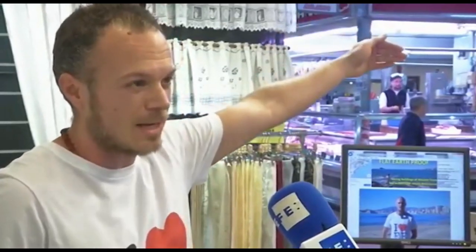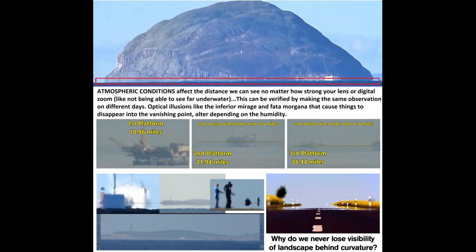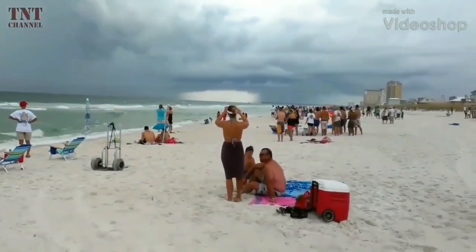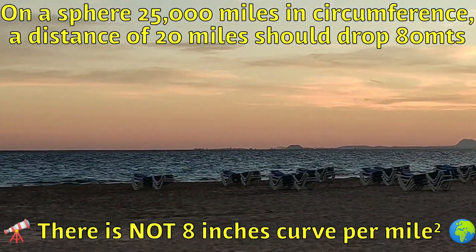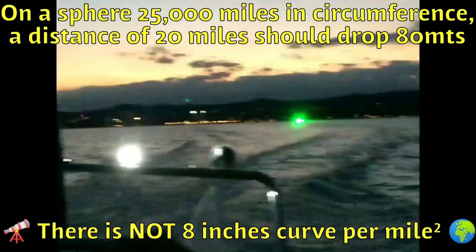I can see the streetlights 20 miles away — that means there's not even eight meters of curvature. How much curvature should be hidden over that distance, Michael? Please tell me. What is the lapse rate? The lapse rate is the vertical change in temperature. Did you capture the vertical change in temperature? We can estimate the lapse rate. I've done it in winter and in summer, and it doesn't give different results no matter what the temperature is. It's not the temperature, it's the change in temperature — the rate of change.